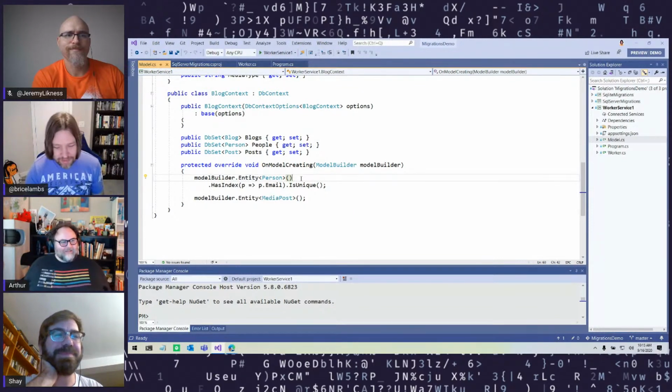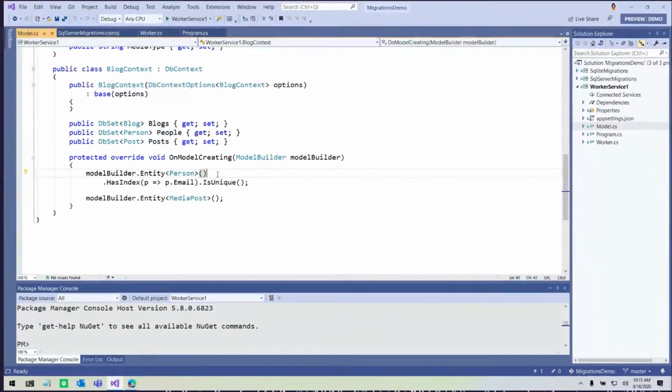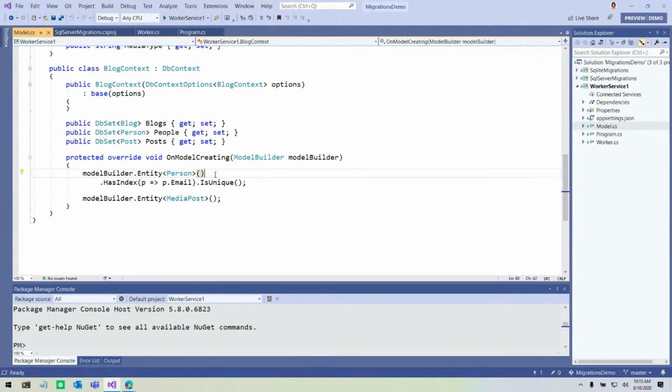Speaking of identity, there is a new feature in 5.0 that lets you exclude an entity type from a DB context. And this is called, what are they called? My mind just went blank. Bounded context. Bounded context, yeah. So the idea here is that you have one large domain model that has everything. It has your blogs and posts. It has your users with all their profile settings. I don't know, it has your paying customers and their billing details or whatever.